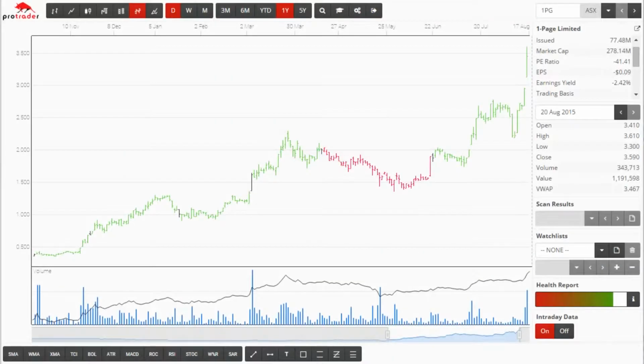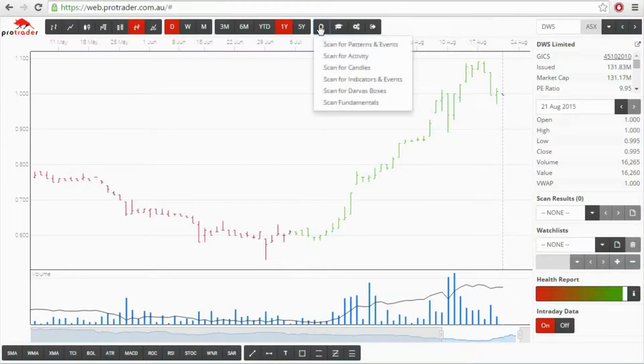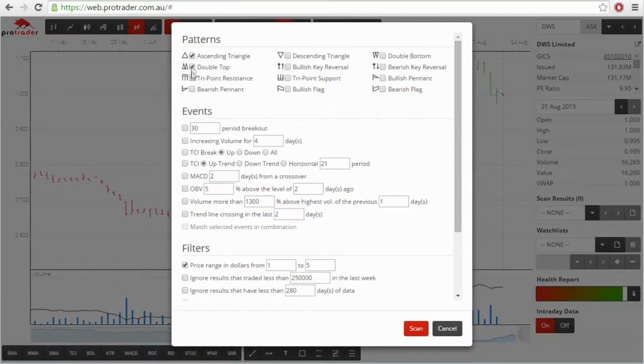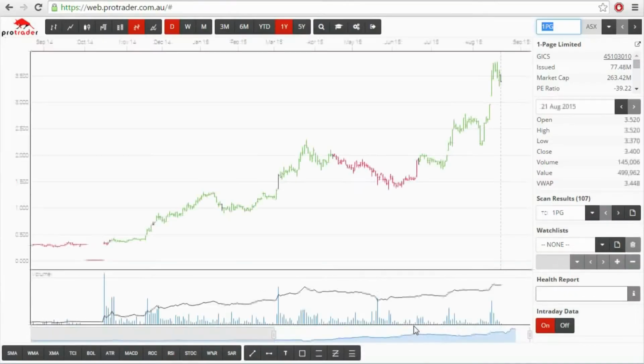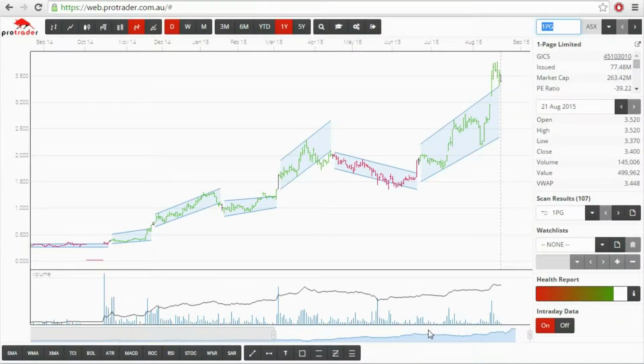The Protrader web platform is a comprehensive scanning and analysis tool that suits any level of trader, from a beginner to someone who's been trading markets for years. It is available on a number of platforms, including PC, Mac, tablets, and smartphones. Our software enables you to scan the market in just a few clicks to find current trading opportunities. We have specifically designed it to provide a user-friendly interface that is easy to learn and use, so you can focus on what's really important, finding profitable trades. These are just some of its many features.